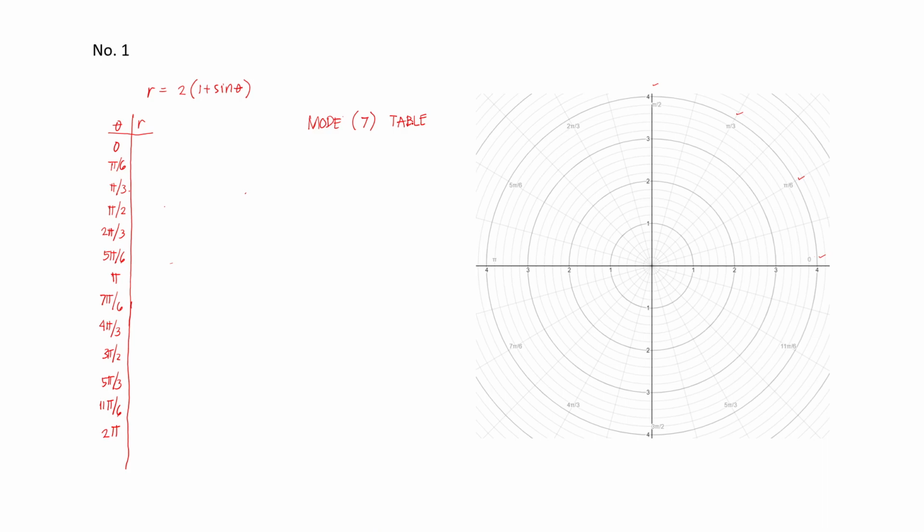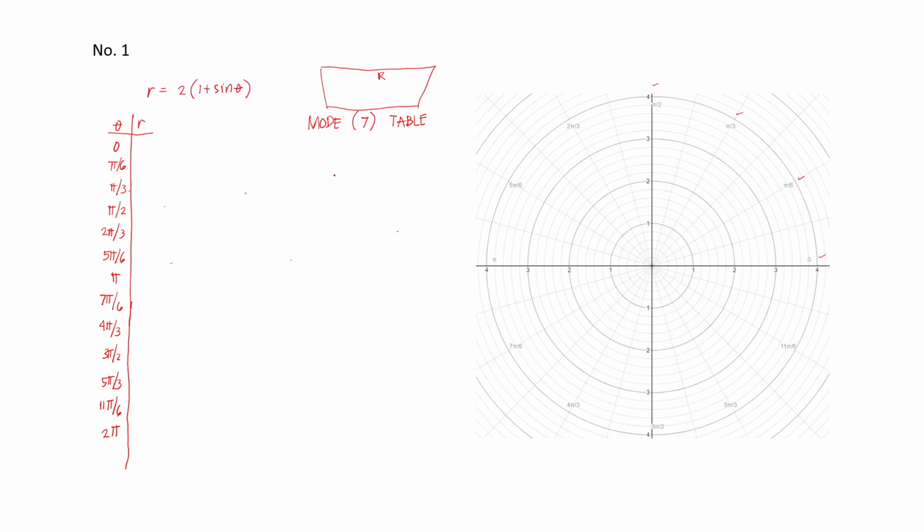Once you click that particular function, what will appear on your screen is... before you start using mode 7 table, make sure that it's in radian mode. For example, this is the screen of your calculator. Make sure that it's letter R. It should be in radian mode. I forgot, I don't think it's mode or the other button, but try using shift mode, and then answer it in radians. Okay.